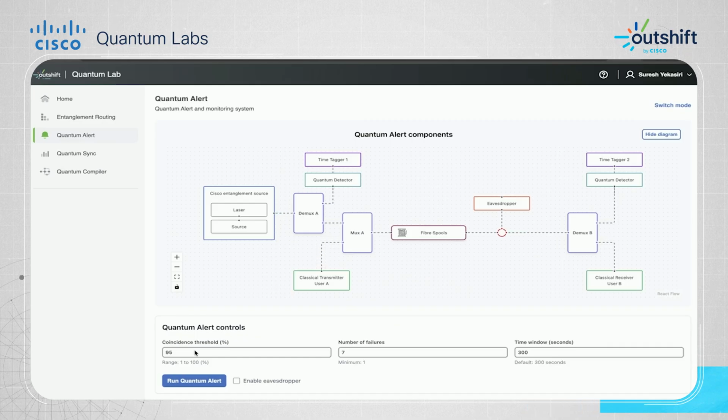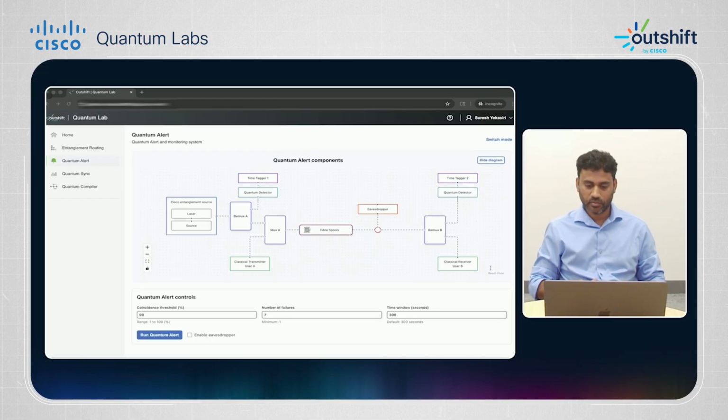We need to capture the coincidence threshold value for a given time range with the baseline measurements. For example, if I choose a coincidence threshold of 90%, that means anything that falls below the 90% threshold, I want to get alerted. That means there is something going on in the channel. It indicates issues such as an eavesdropper in the channel.